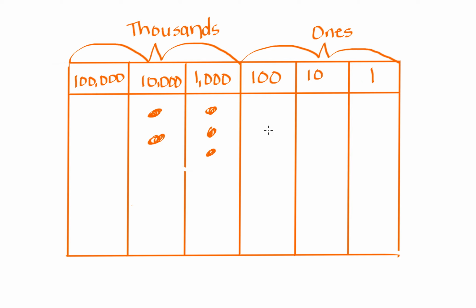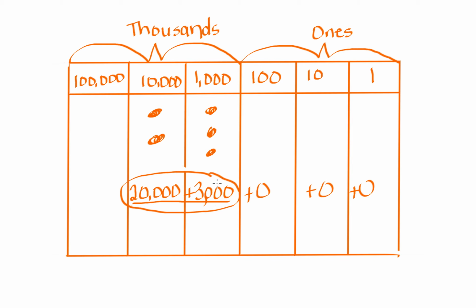Then they want you to write it in expanded form. So again, take these. There's 2 ten-thousands, which we said are worth 20,000. So you kind of have to write small if you do this on the place value chart. These are 3,000. You don't have anything here, here, or here. So when you write this in expanded form, you can either write just 20,000 plus 3,000, or you can put the zeros at the end if it helps you. But this answer with just this part would be perfectly acceptable if you were in my class.